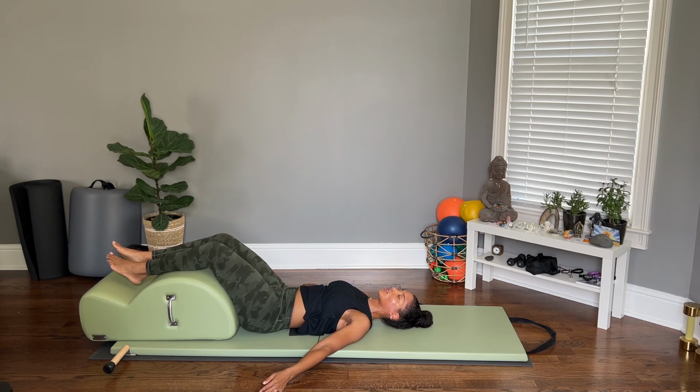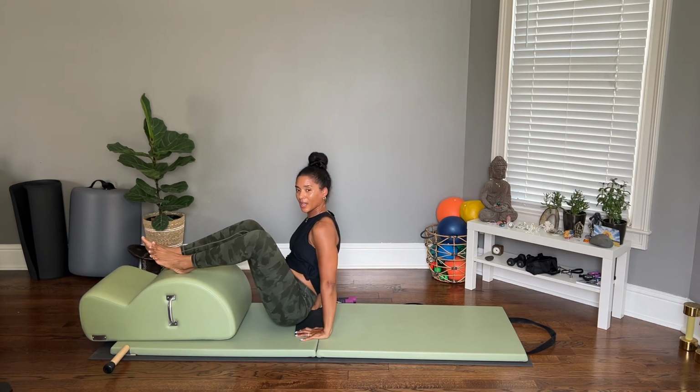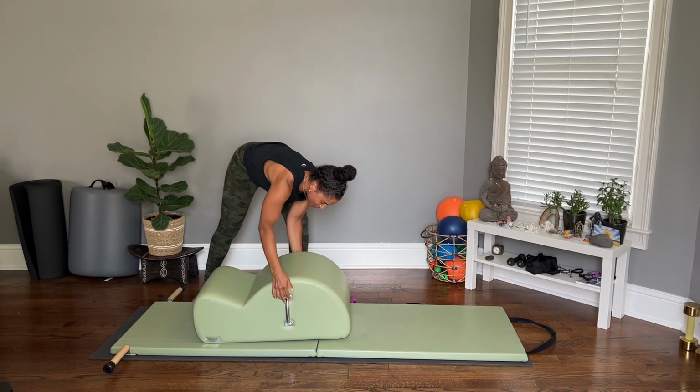And you can give yourself a little shake again with those knees. Just a little shimmy side to side. Nice. Slide it back or sit it up, however works best for you. And we're going to come all the way up to standing. Shift that barrel if you need to. I feel like I need to bring it back into my mat.